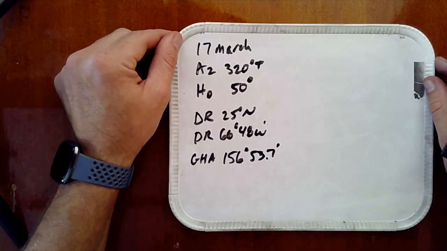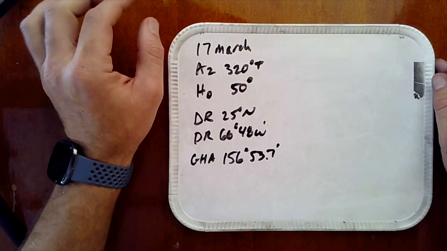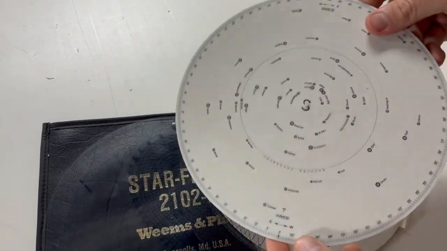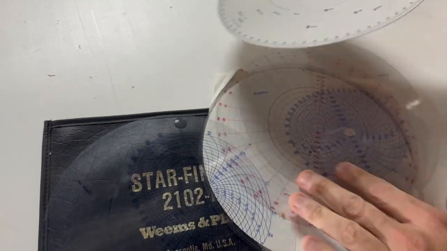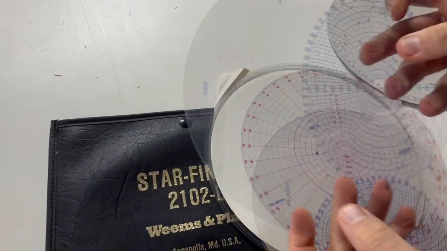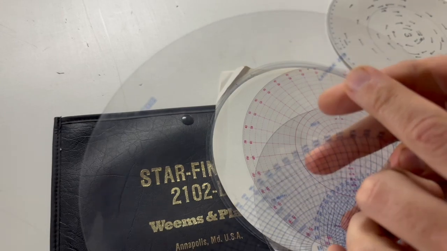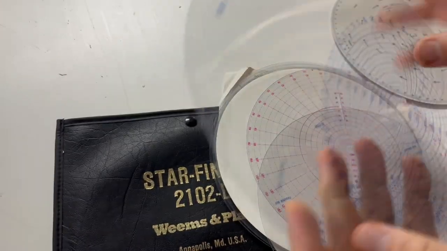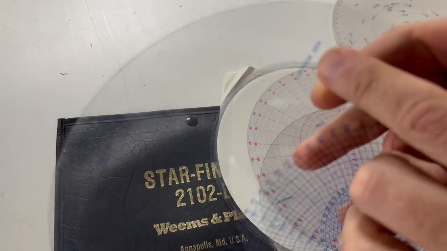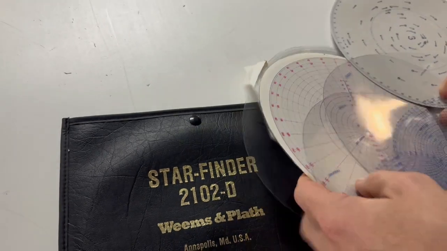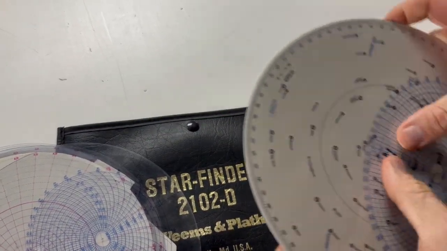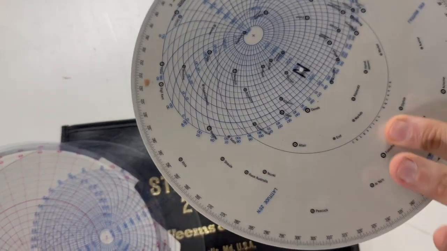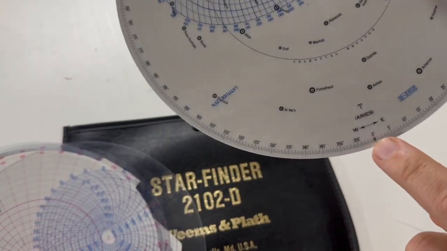Well, to use the Rude Star Finder, you're going to need to use the white plates, which are set to the north or south hemisphere. And you're going to need to use the clear plates, which are set to certain latitudes. So in this case, we're going to use the clear plate for 25 and the backing plate for north. So we can set up the Rude Star Finder that way. The only other bit of information you really need is the LHA of Aries. And so the LHA of Aries is pretty straightforward to calculate.